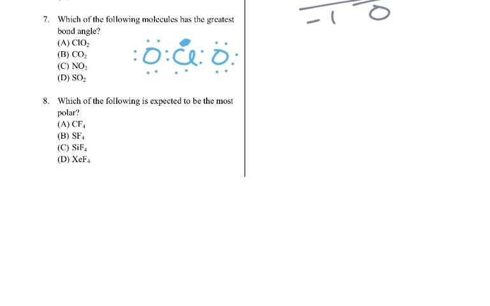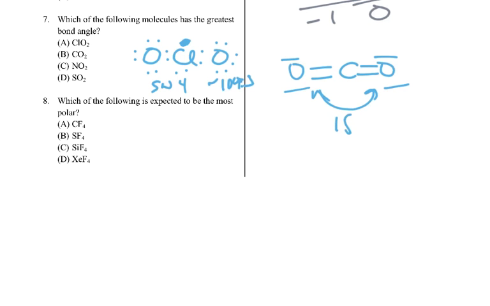So that's a steric number of 4, so it's going to be something like 109.5. It's going to be a little bit bigger because that single electron is not going to repel quite as much. Okay, CO2. CO2, we kind of have that one memorized because we see it all the time. It looks like this. Well, that's a bond angle of 180. I think that's definitely going to be my answer, because how can I have anything bigger than that?